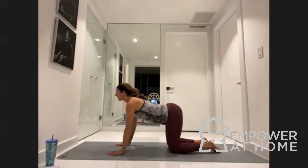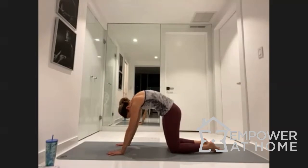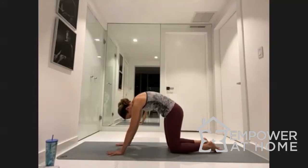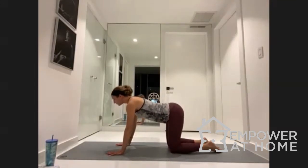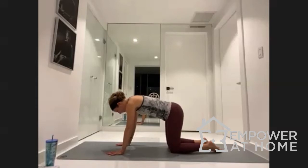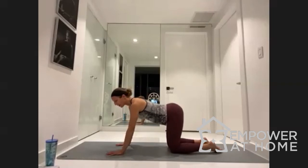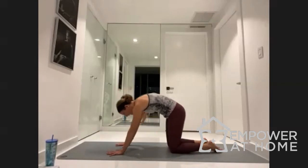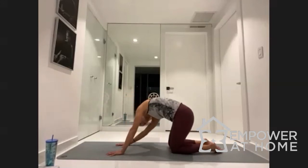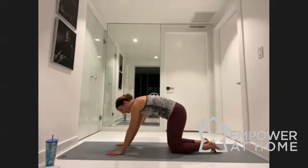And then drop your belly, gaze high, hips high for cow pose. And press the mat away, curl the spine for cat pose. Inhale, cow. And exhale, cat. Inhale, cow. And exhale, cat. Inhale, cow. Exhale, cat. Take a few more. Maybe you want to add on a little side to side, wag of the tail. A little more forward and back movement, just warming up the spine, warming up the joints. Starting to move and feel a little looser.